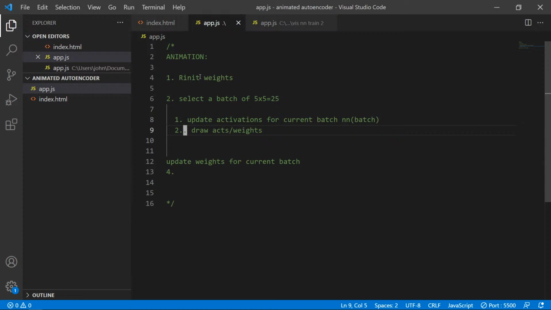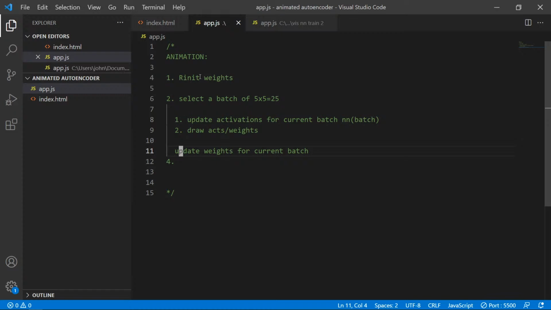And then maybe for a couple steps we would do a thing. So you keep the same batch, and then you just want to show a couple steps of gradient descent.